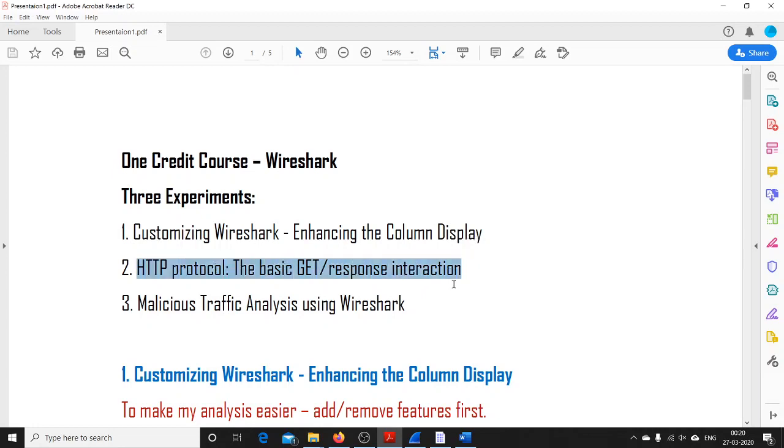So the first experiment is over: customizing Wireshark and enhancing the column display. I have shown the different options and features in Wireshark to enhance the interface in a more understandable way. I have shown everything related to this.